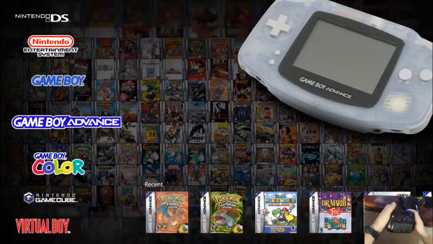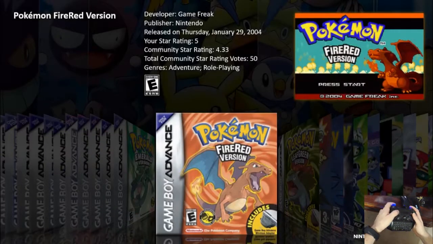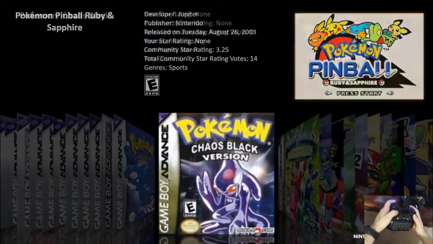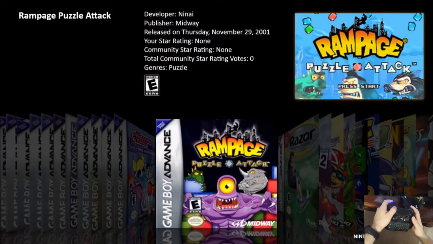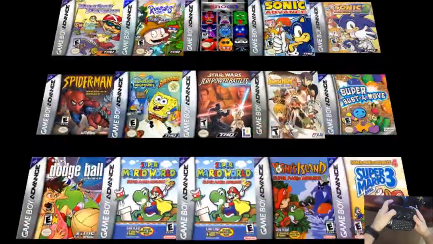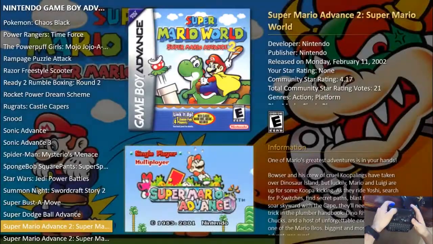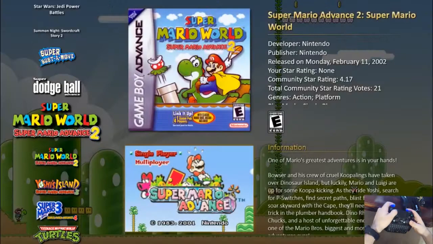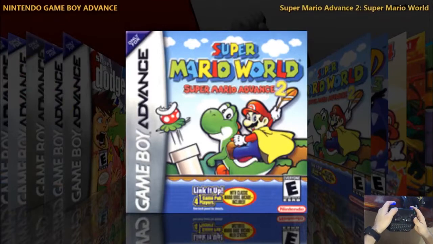That's really nice. So, if I go to my Game Boy Advance here, I don't think I have too many games for that. You can see that I have a cover flow kind of going on here at the bottom. That's how I have the games laid out. But if I press the select button, and you can change this to any button that you want, it changes the way that these are laid out. So it has this kind of wall. You can do a list on the left-hand side. You can do the little banner things. You can see the title at the top there, just full screen stuff.